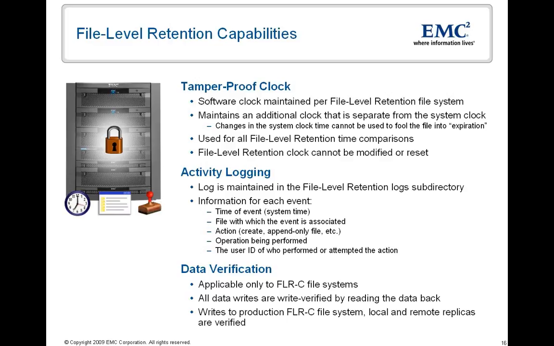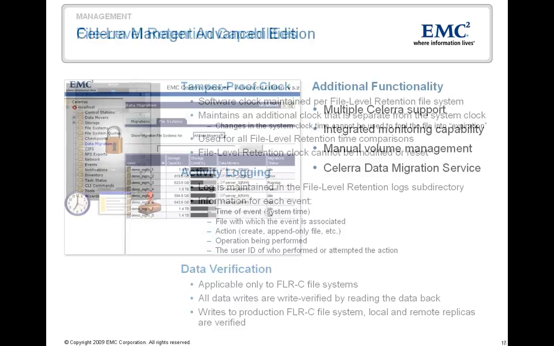Before, with the FLR-E, E for enterprise, an administrator could log into the system and go ahead and pull that file system underneath, delete that file system underneath the hood. In this case, not even an administrator will be able to do that until all of the files have met a particular retention date. Okay, so that is part of the offering now. That is FLR-C. Some people refer to it as WORM, write once, read many.